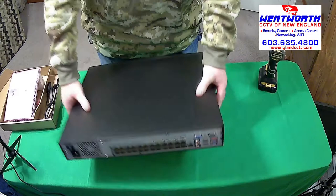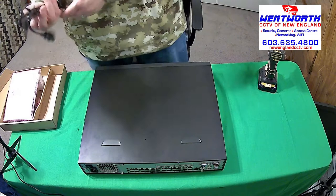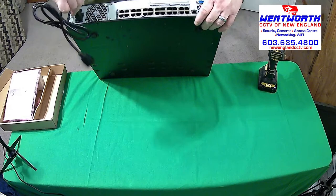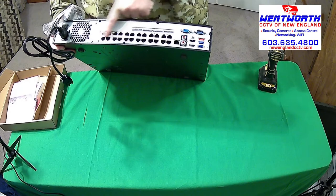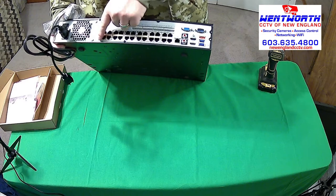If we were installing this, of course, it has the power cord that you plug in right here. The internet cord to plug into your modem or router would plug into your Ethernet port. You'll see there are 24 on this machine. There are 24 individual Ethernet plugs. These are PoE ports, okay? As you can see there.